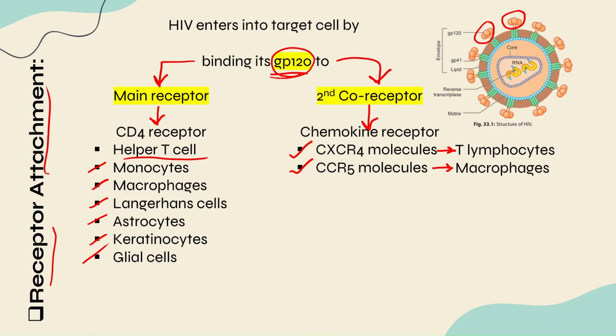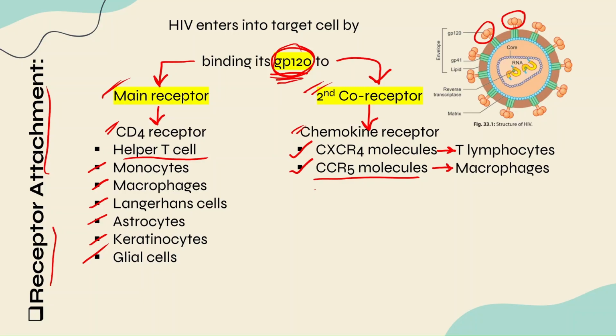Okay, so please remember, it is the glycoprotein 120 of the HIV virus which is coming in contact with the two host cell receptors, that is the CD4 receptor, which is the main receptor, and the chemokine receptors, which is the second co-receptor. And then after attaching, guys, it is gaining an entry inside the host cell. Now, one additional point with respect to the receptors is that it is about this CCR5. So as I said, it is compulsory for the GP120 to bind to both the receptors, then only HIV can enter inside the host cell.